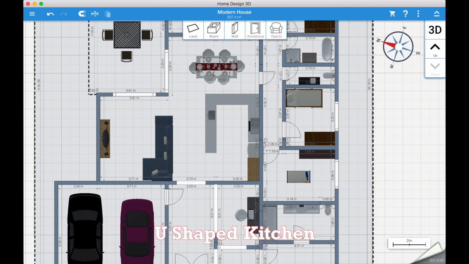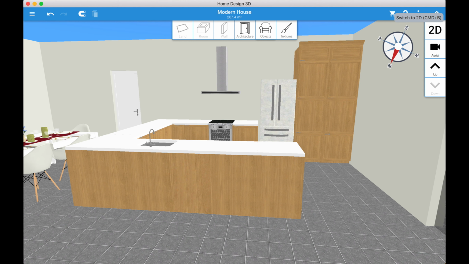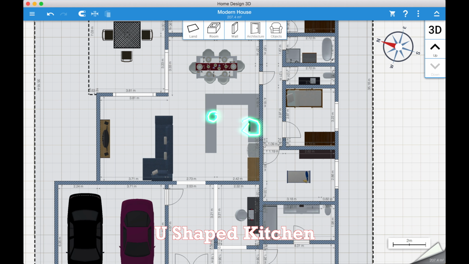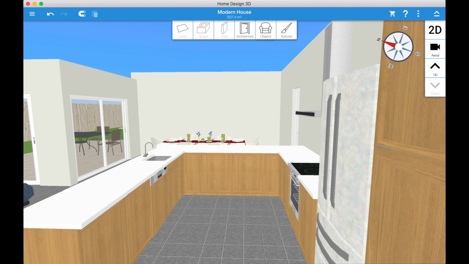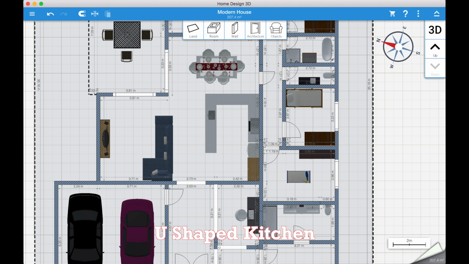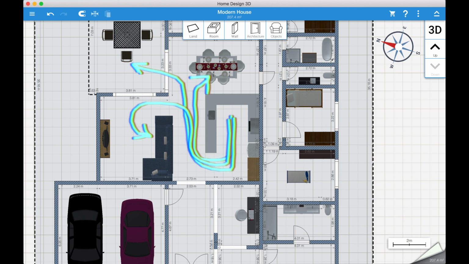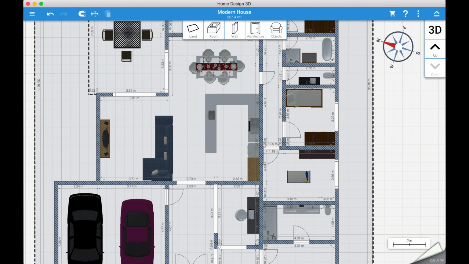Next one up is the U-shaped kitchen. The U-shaped kitchen runs in the shape of a U, as you can see in front of you. What happens with the U-shaped kitchen is it allows you to have everything at your fingertips, but gives you a bit more bench space than what the Galley Kitchen will give you. This works really well, allowing you to get to the hot plate, oven, everything at your fingertips. However, if you have to get to the other side of the bench of the U-shape, you can't cut through that like you would with an island bench. You have to walk all the way around, and that could take you a bit longer, which can get frustrating rather than just having to cut straight through.